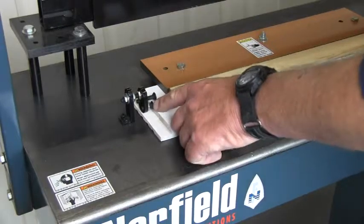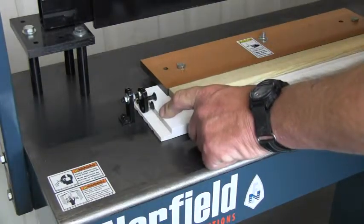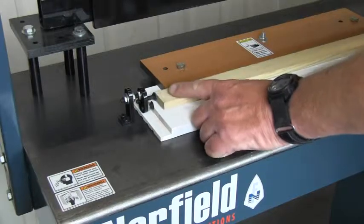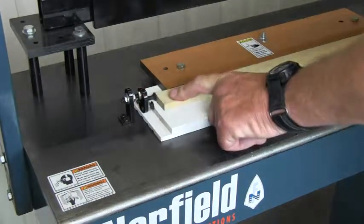The stop bolts are adjustable in and out to change the offset between the stop and the dado. Can also be set up to run the stop exactly even with the top of the dado, if so desired. This assembly is adjustable up and down for the thickness of the jam and the stop.